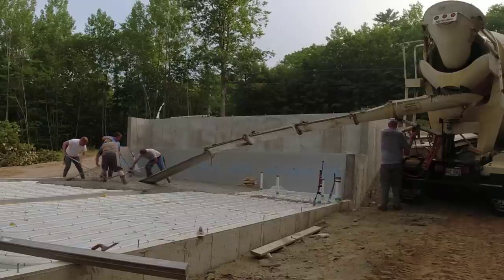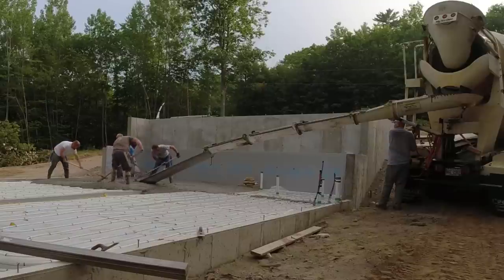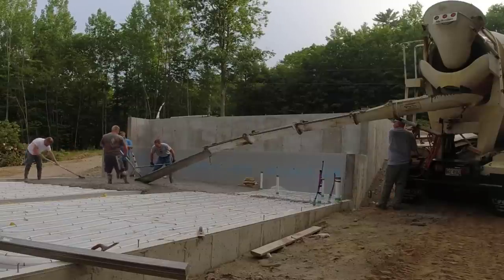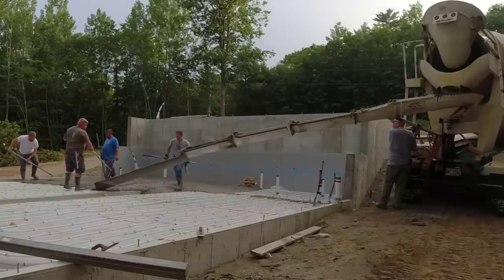This is our regular floor mix, so we're pouring a 3500 PSI floor mix, fiber mesh in it for reinforcement. We got a mid-range water reducer, so we can pour around 6.5-7 inch slump without bothering the strength at all. And just a little bit of air entrainment.